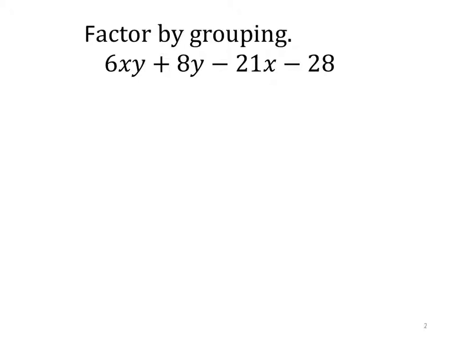Now, when you notice that your middle operator is a minus instead of a plus, you want to be careful. The way you be careful is you change that subtraction to addition and change the sign there to a negative. So once we've done that and we've got this middle operator to be positive, we're ready to group, and we can just group off two sets of terms like that, and then find common factors, which in the first case are going to be 2y leaving 3x plus 4.